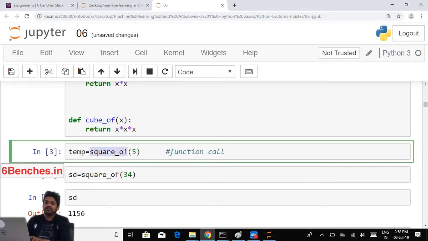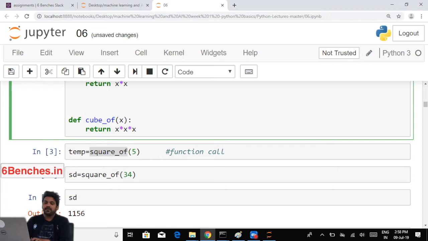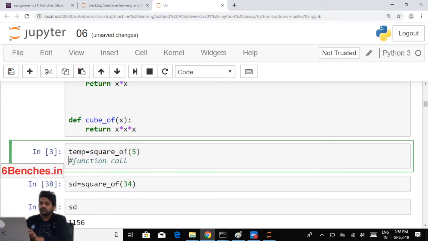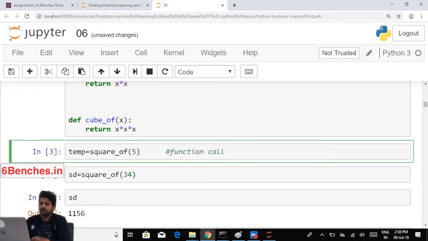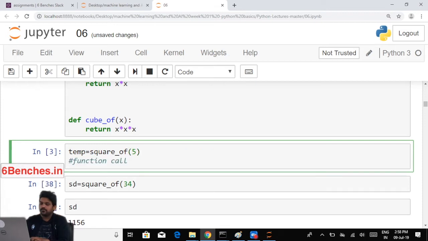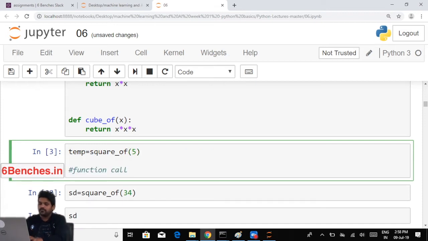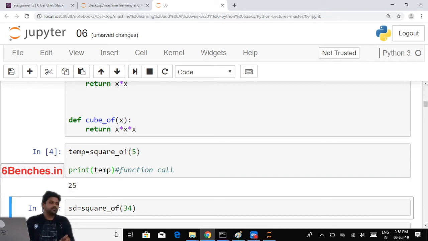So whatever this function returns will be stored in a variable called temp. And if I print temp, I'm getting the same output, which is 25.